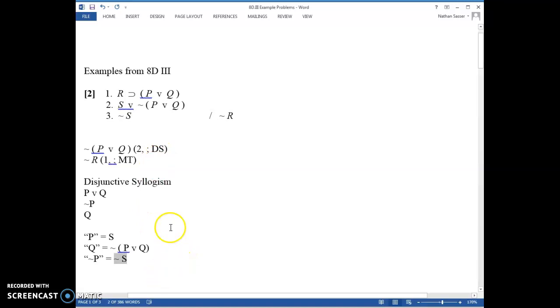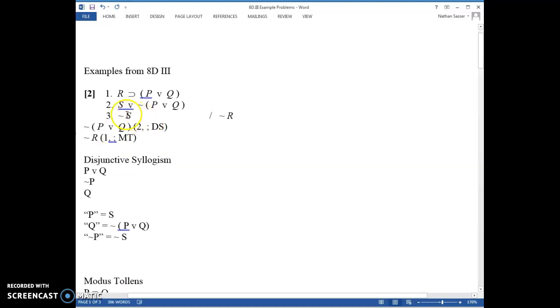Now, ordinarily I might go ahead and say, okay, well, I've got to get not S somehow, and then apply the same process again. But guess what? I don't have to do that because they gave me not S already as one of the premises. Now, when you get to the point where all the justifying premises are already given to you in the given premises, that means you're done. All we have to do is list, oh, this is premise 3, right there. And now I'm done. And now all I have to do is number my premises and fill in any remaining gaps. Boom. Then I'm done.